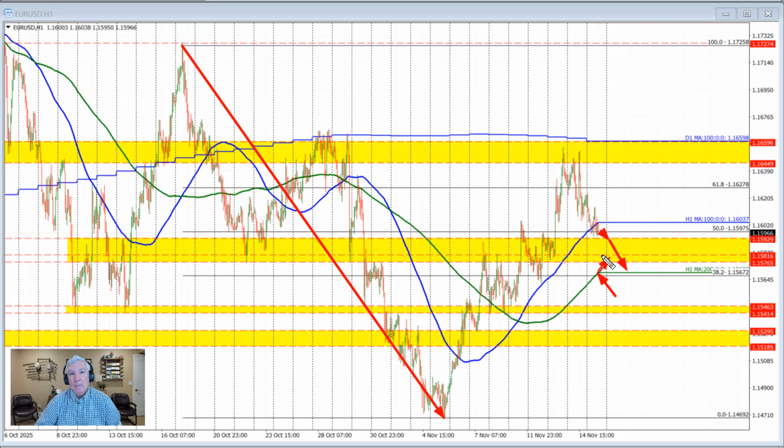That moving average is also moving to the upside. So if we're able to stay below the 100, we'll likely go down and test the 200-hour moving average, and we'll see what the market really wants to do at that level. Does it want to switch the bias more to the downside, moving below that moving average, or do we want to find support against that level and start its rotation back to the upside and ultimately break above the 100-hour moving average? Of course, if we do break above the 100-hour moving average, we'll look toward the 61.8% retracement and then back up toward the 100-day moving average.